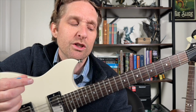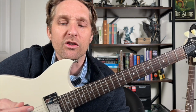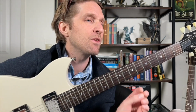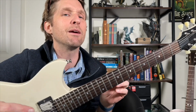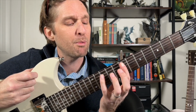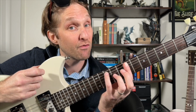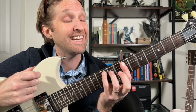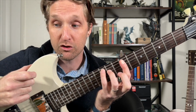Okay, moving on. So then we get to the intro, which is also the same as the chorus to the song. It's mostly just 2 chords. It's a G major 7 and a C major 7. But he has kind of an interesting way of playing the G major 7. So keep your pointer finger barred on the 7th fret. Put your pinky on the 10th fret of the 2nd string from the top. And put your ring finger on the 9th fret of the 3rd string from the top.